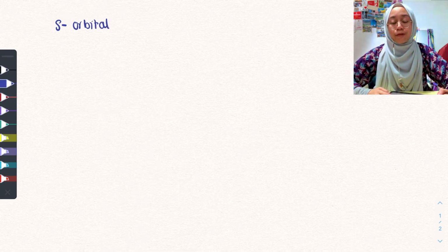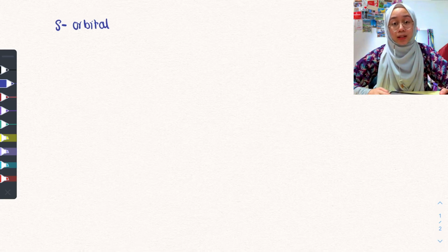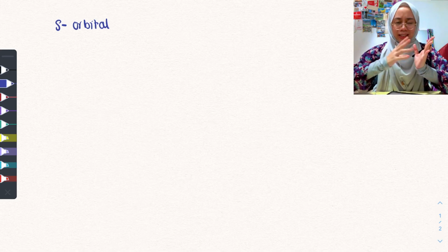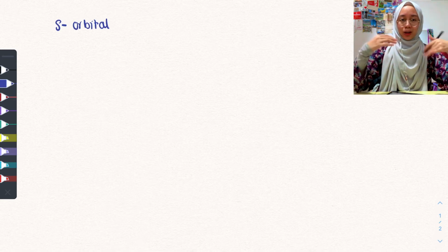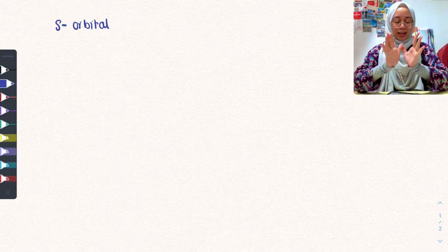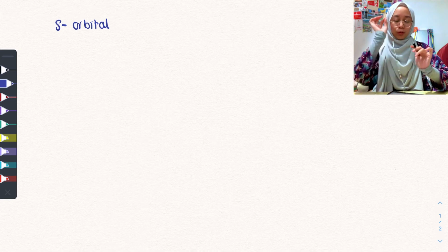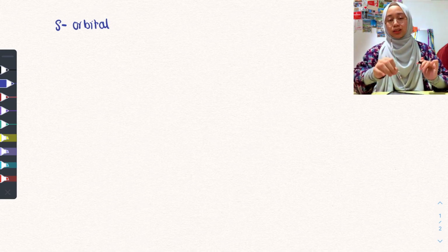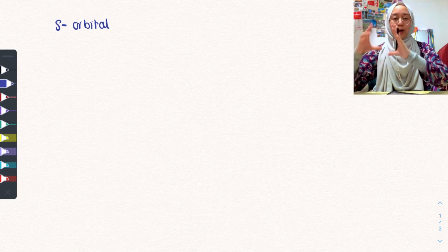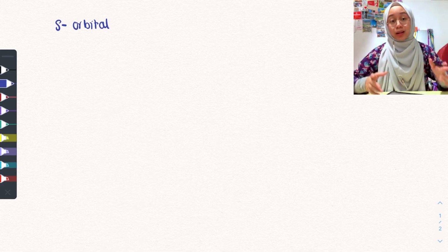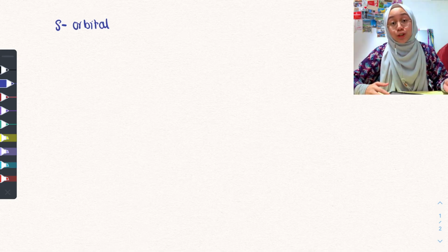okay, if you have a look at the notes just now, kamu tak nampak ada paksi kan, the X, Y, Z paksi kamu tak nampak. But however, the diagram given to you, dia boleh ada shading tu. So bila ada shading tu, dia menunjukkan dia macam sort of macam 3D. So tapi kalau kamu lukis, kamu akan just lukis a round shape kan. So apa yang akan membantu kamu untuk tunjukkan that is a 3D structure is the axis. Okay, so walaupun kamu draw dalam bentuk round je, but with the axis X, Y, Z, it will show that it is a 3D structure.